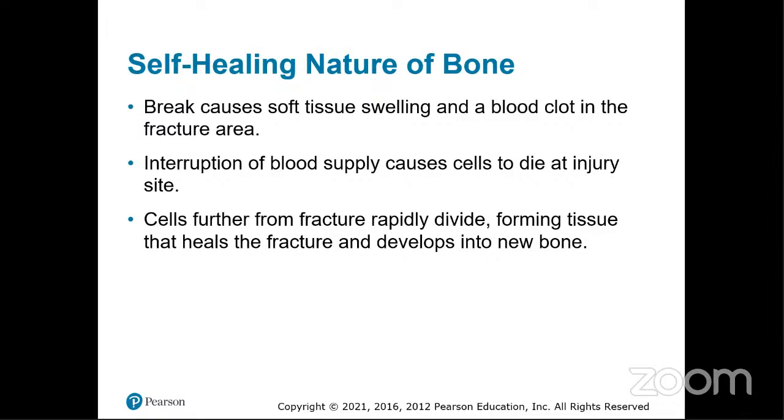Cells further the fracture by rapidly dividing, forming a tissue that heals and then develops into a new bone. So if you look at an x-ray, you can see the old bone or the new bone kind of grows over and does a hump, or sometimes you can see the scar tissue or scar bone. And then eventually, the longer it has to heal and the more times you actually pull and stretch on that bone, it'll slowly pull back in, and that hump where the bone was connecting heals itself.